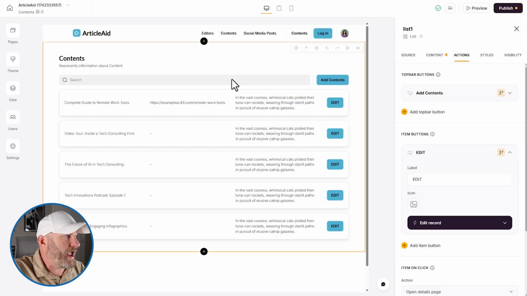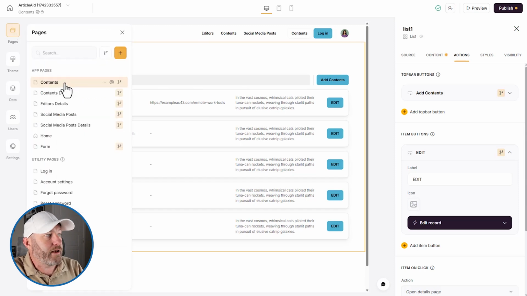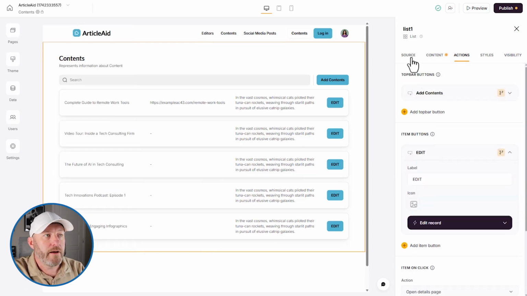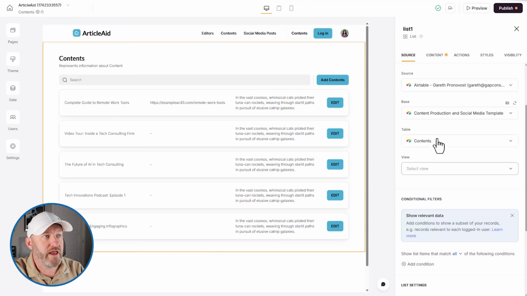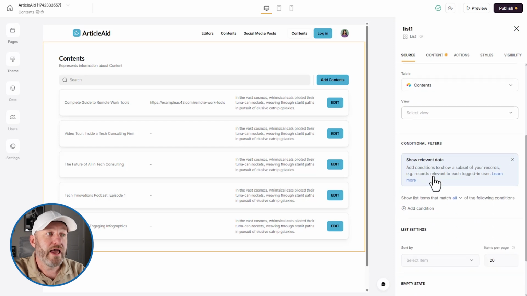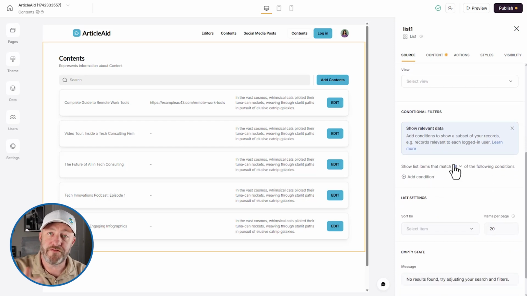All of these pages are editable, as I was mentioning. We can create new pages and we can add as many blocks as we'd like to a page. And furthermore, we can limit the data that shows up on the block. Back on the source side of things, you'll see that we have not only labeled the source and the base and the table, we can also limit it to a specific view in Airtable. And then we can also set up conditional filters.